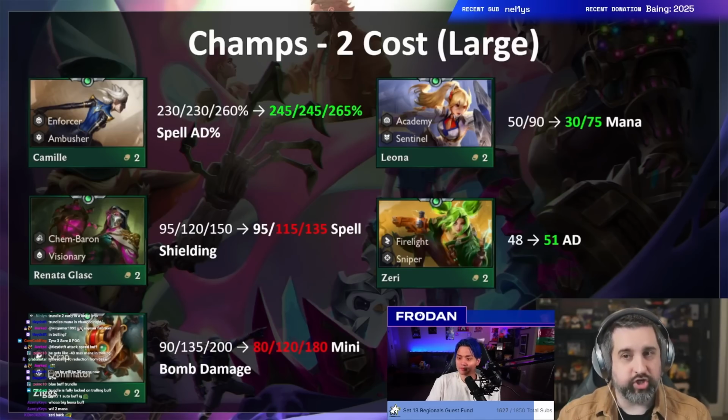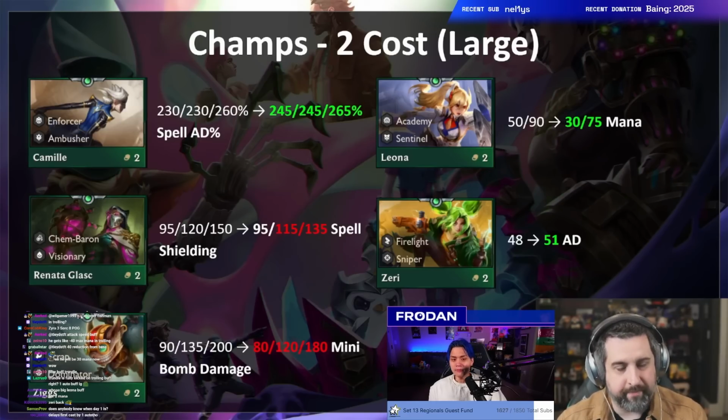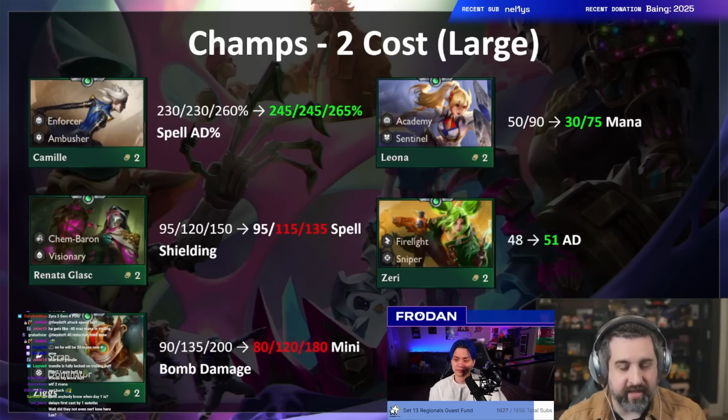That being said, the shielding is just a little over, just a little. So at 2 star, it's getting a tiny nerf, and at 3 star in particular, getting about a 10% shielding nerf. So a little less shielding from Renata, but damage-wise, we're happy with her. We like that comp. We're not trying to kill that comp.